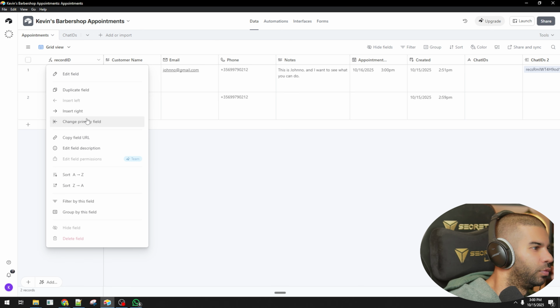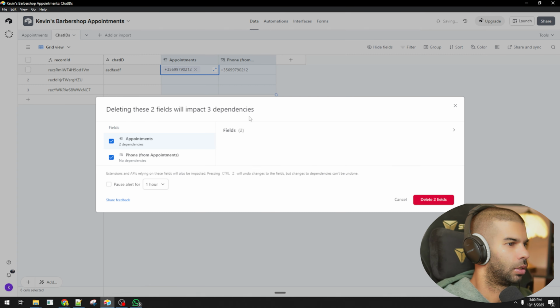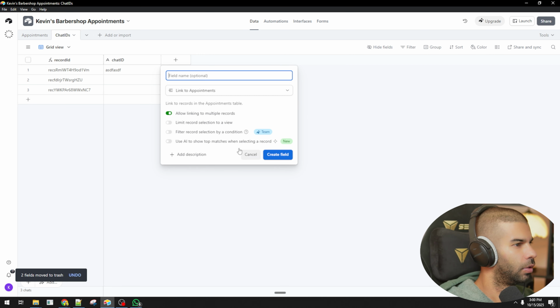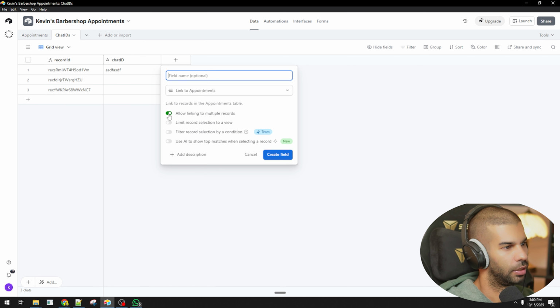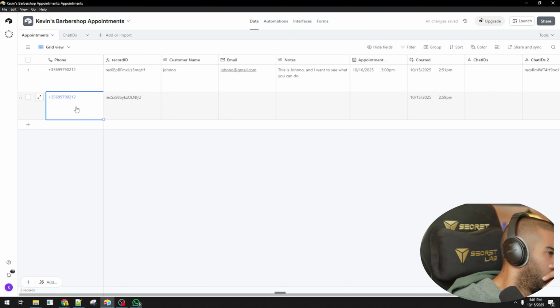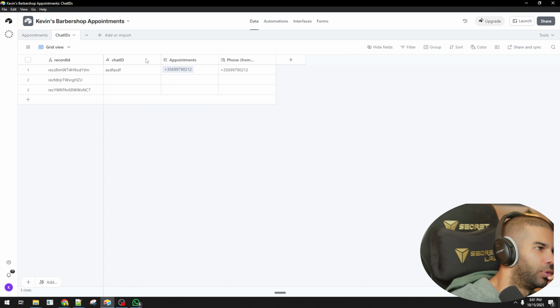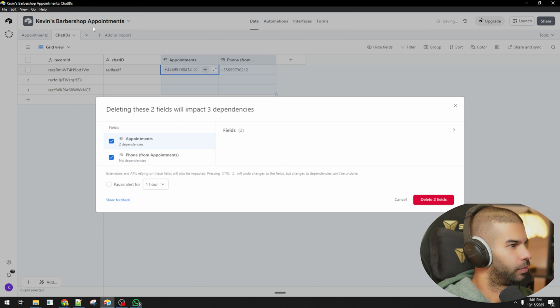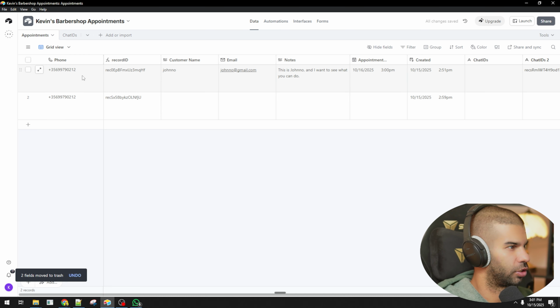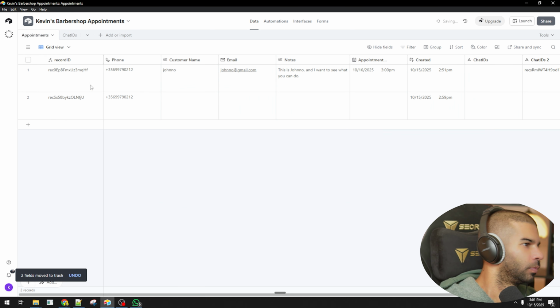So what if we change the primary field to phone here, which also means that here, let's see, if we delete this linked record, appointments, the chat ID is linked. I mean, it can link to multiple records, I guess. Yeah, and let's link it to a phone number. So now this would be linked. No, we can't really use, I think I'm confusing two different things. Because here we want to have, let's just remove the idea of linked records. Let's just remove this and switch back to record ID because I want to have this be its own thing.